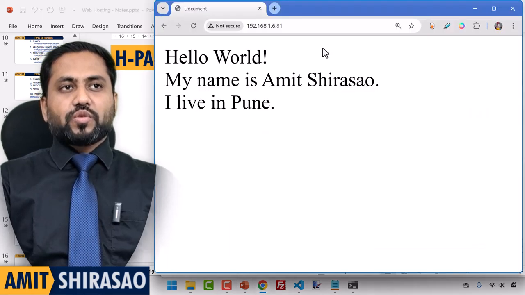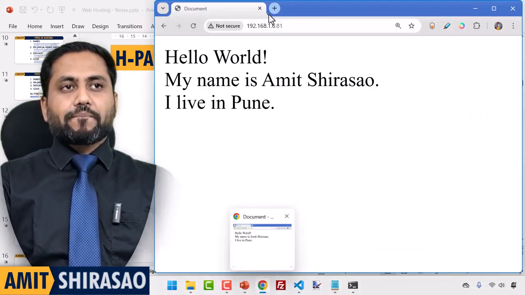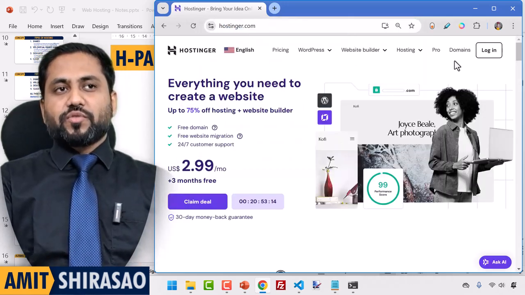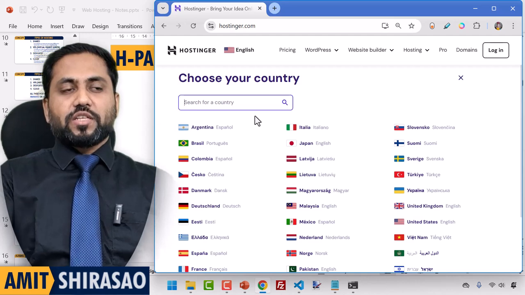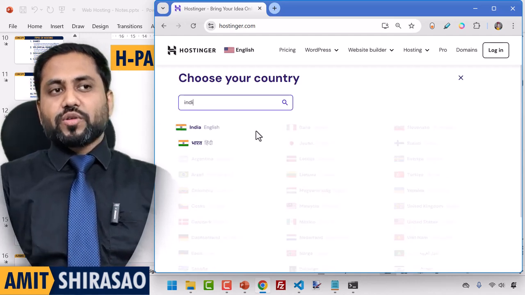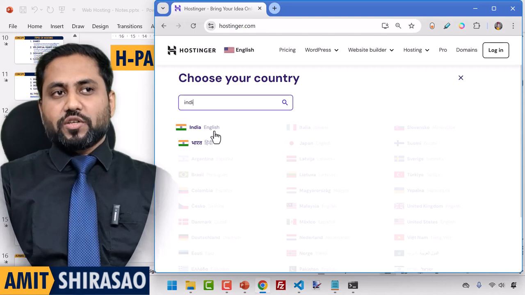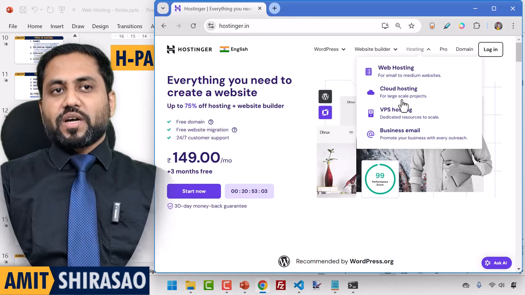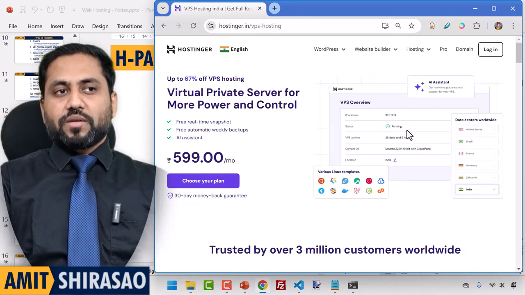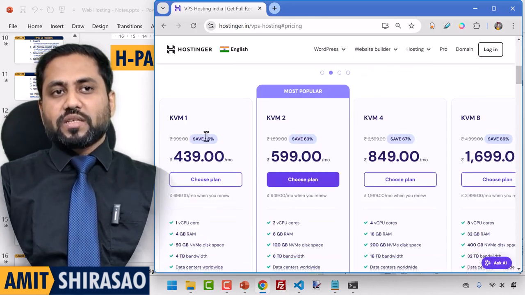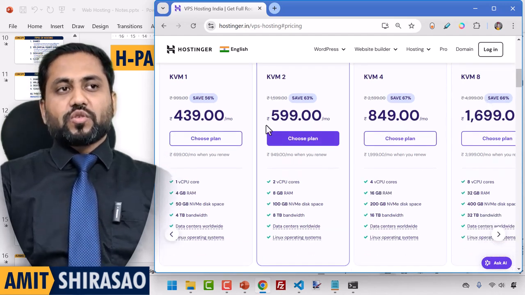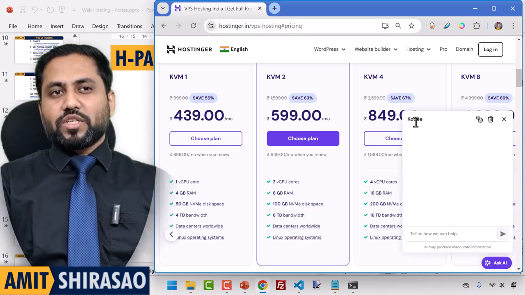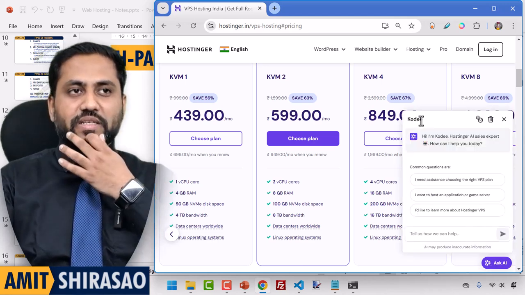So let me go to this Hostinger. Hostinger.com, see, everything is in US dollars. If you want to change it, go to the country, change it to India. In India also, you can choose the language as English or Hindi. I'm saying English. So you see all the cost in Indian rupees. Here you go to hosting, you can buy which type of hosting you want. If you buy this, then you can choose the plan. These are the 4 plans that you can choose from. So KVM 4K means, I don't know why K, their AI is also called Kodi. So why such infatuation with K, I don't know.